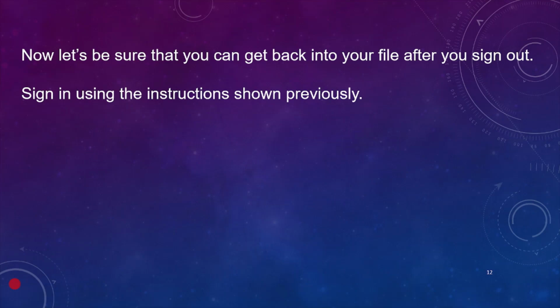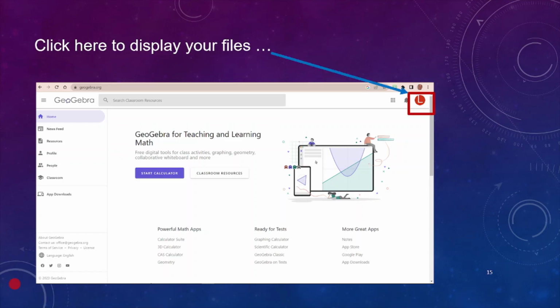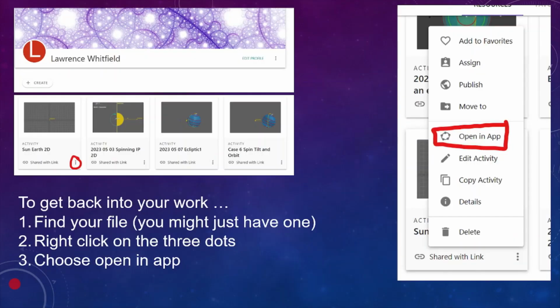Now that you've signed out, let's make sure that you can get back into your file that you made. So you're going to sign in using the instructions that we just gave. When you first sign in, GeoGebra will look something like this. You can click on that icon in order to display your files.